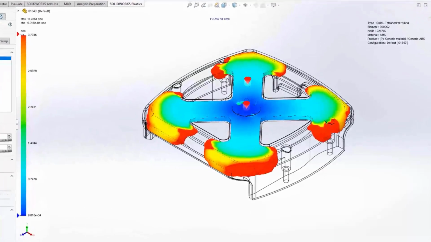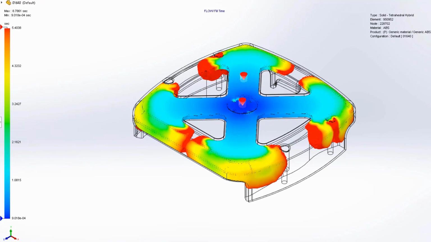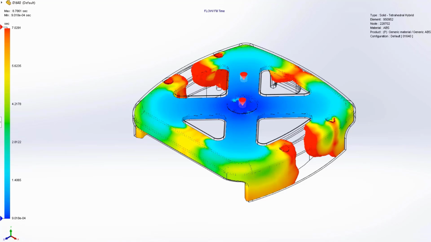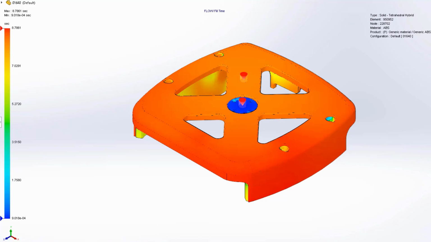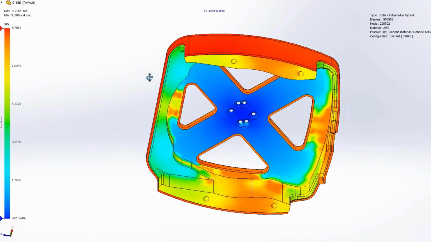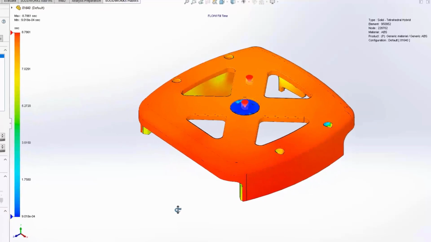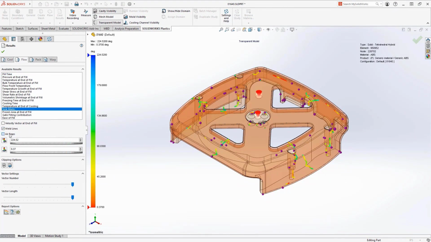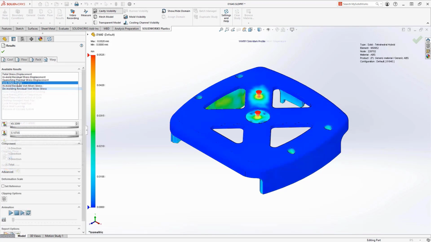That in combination with a geometry-based setup, I'm sure you can agree that it makes things a lot easier if we're trying to make tweaks along the way to different scenarios for injection processes. We can quickly and easily start to set up our analysis and simply hit the run button with the change of the geometry. From that point, it's then just a case of analysing our results, looking at things like our cooling times. We could look at our weld lines, air traps, or even things like the stresses within our model as well.